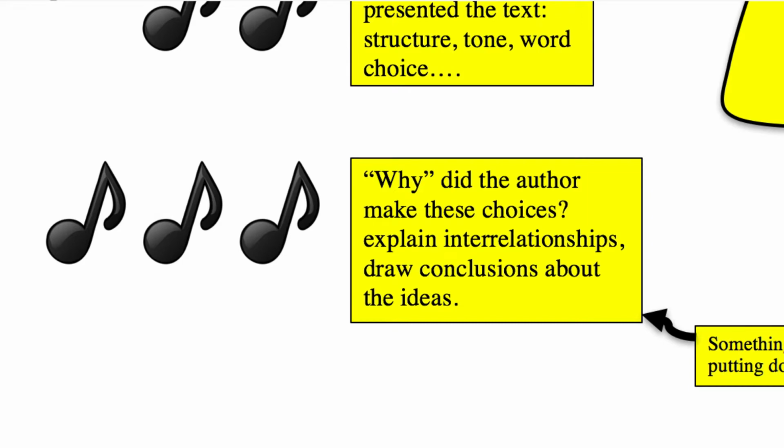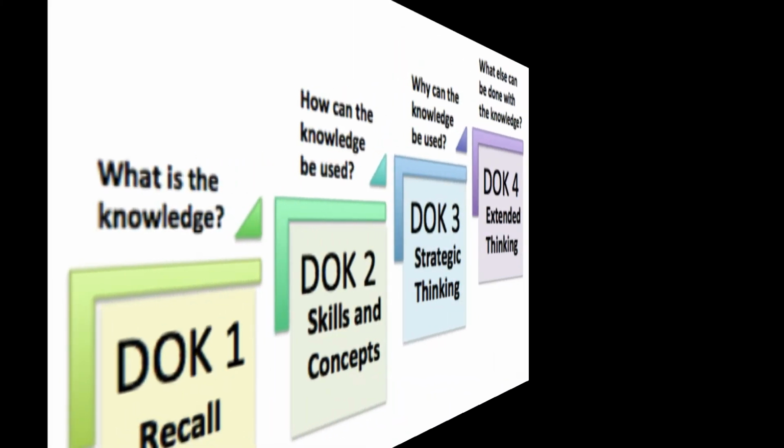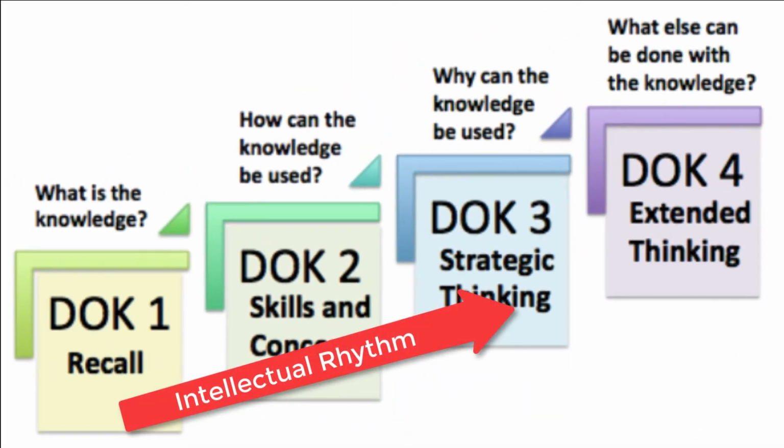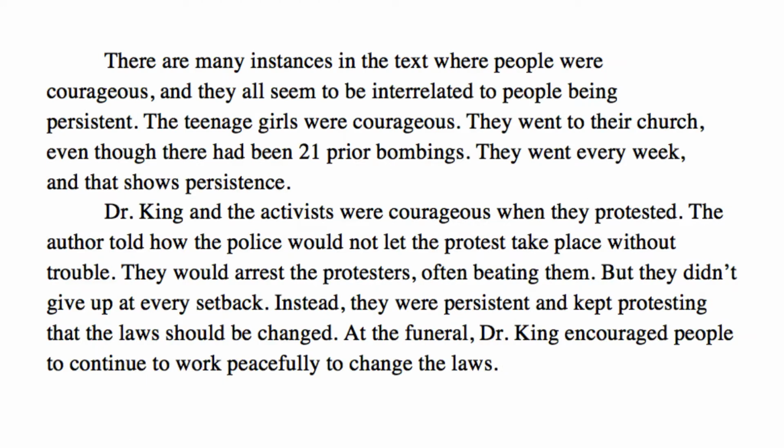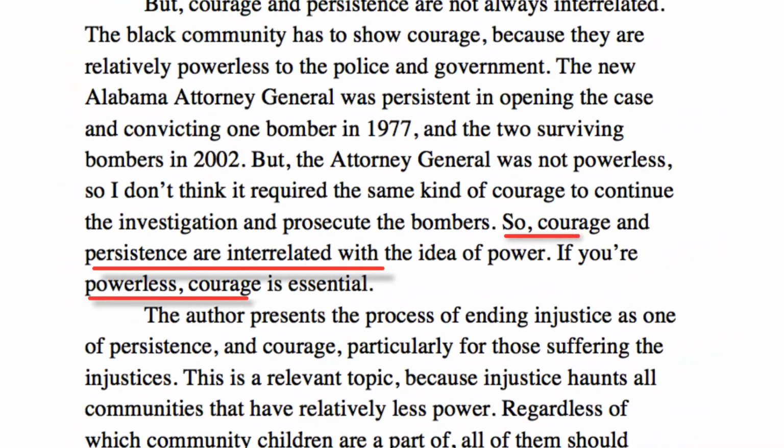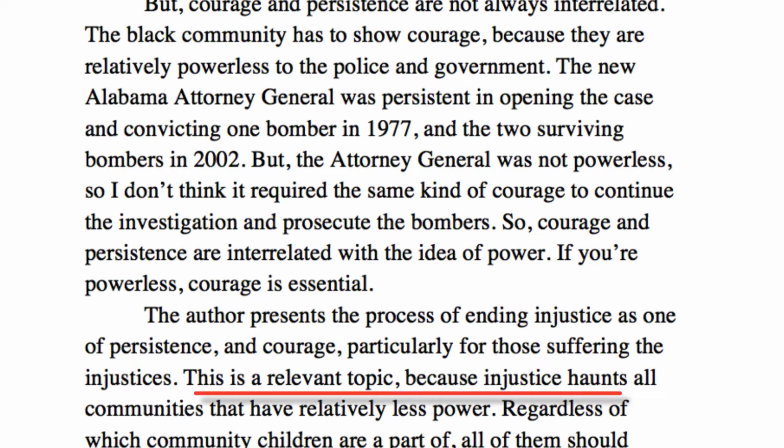The last intellectual beat of the essay examines why the author made the choices you've identified in your second and third reads. By saving these ideas for the third beat, the essay writer creates an intellectual rhythm of building complexity. Be sure to use compare and contrast strategies with your examples of courage and persistence. What conclusions can you make about the subject, purpose, and tone of the text? And why is this message about courage and persistence appropriate for middle school students?